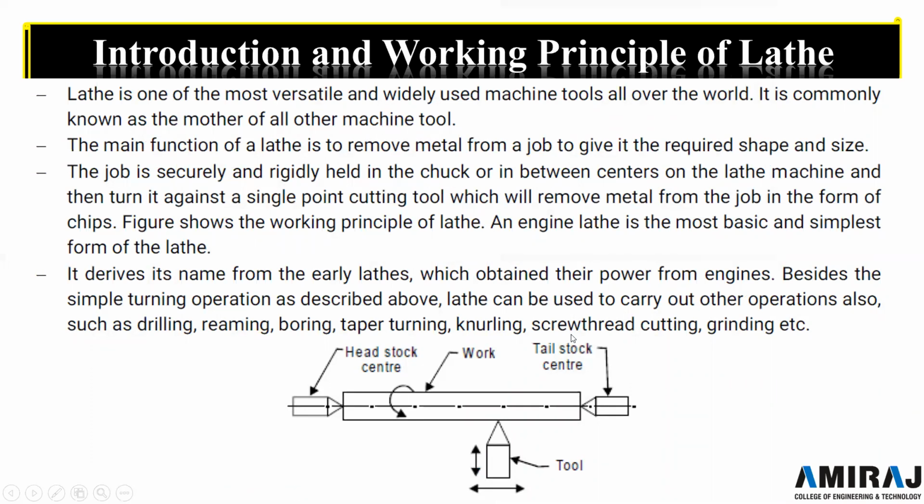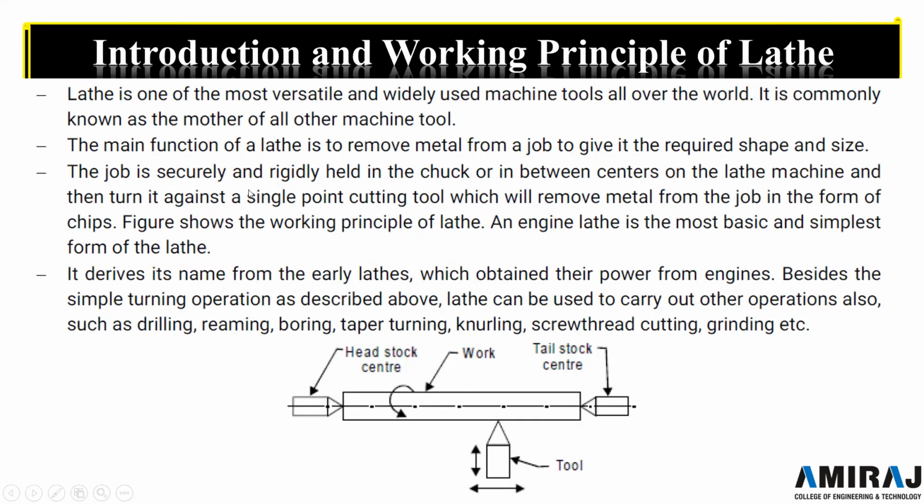Now, let us see some introduction and the working principle of the lathe. The lathe is one of the most versatile and widely used machine tools all over the world, and it is commonly known as the mother of all machine tools or father of all machine tools. The main function of a lathe is to remove metal from a job to give it the required shape and size. Suppose we want to reduce a diameter, cut a groove, put a thread over it, or do a knurling operation. Various kinds of shape and size reduction can be done with the lathe machine. So the main function is to remove metal from the job.